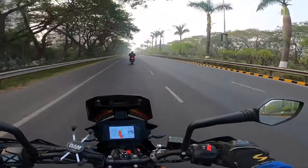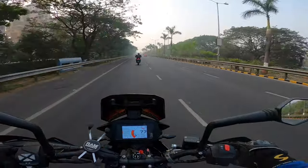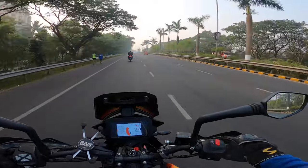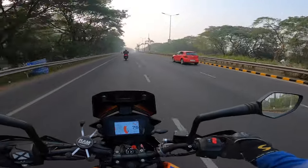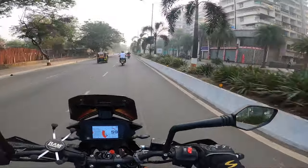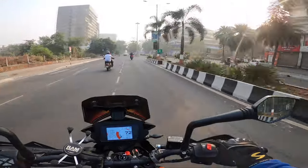So I really like the indicator lights that are there on the Versus 650 in front. As you see, it is also working as a brake light, and when you turn on the indicator, it would work as a normal indicator. That's a cool one. So that's Gaurav on his Royal Enfield.